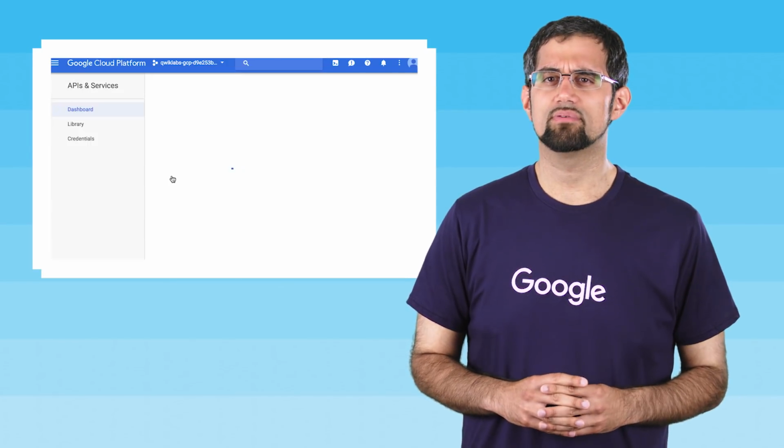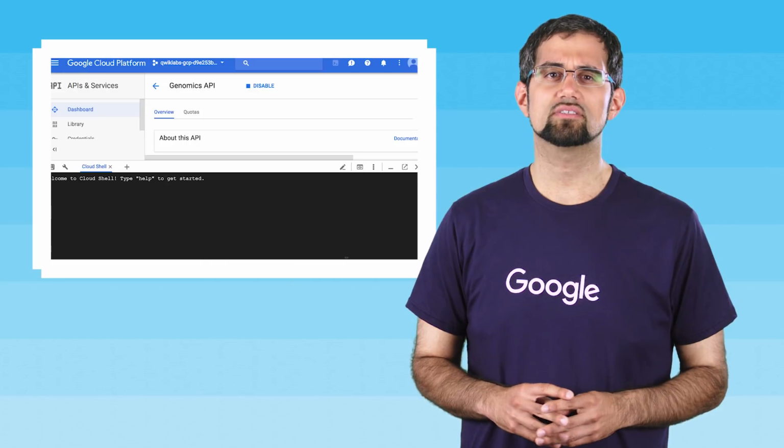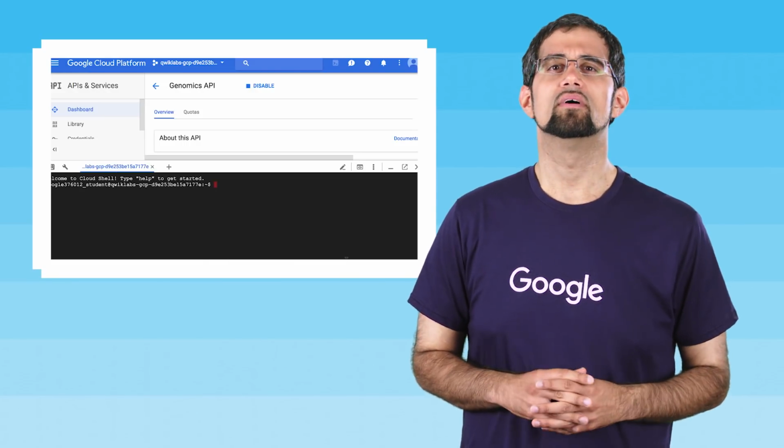Google's HTSget implementation makes it easy to access and share data stored in your own cloud projects without copying large files to and from Compute Engine virtual machines. You can also use the HTSget server to access data from public sources, like Google's Mirror of the Thousand Genomes project.